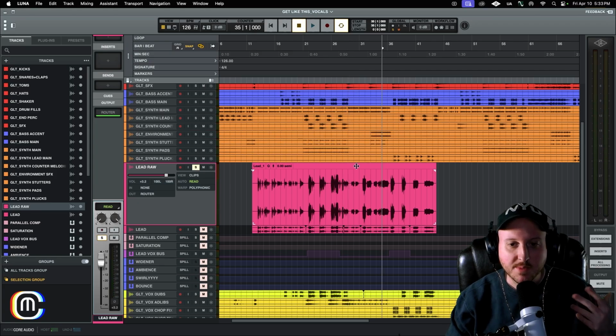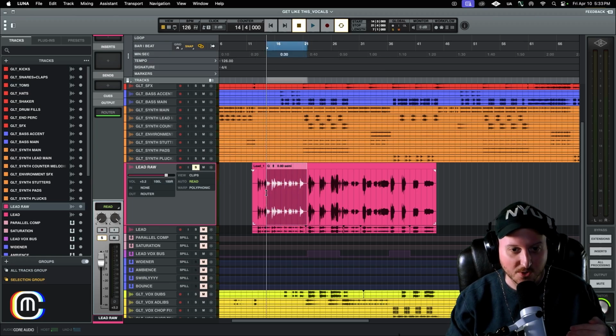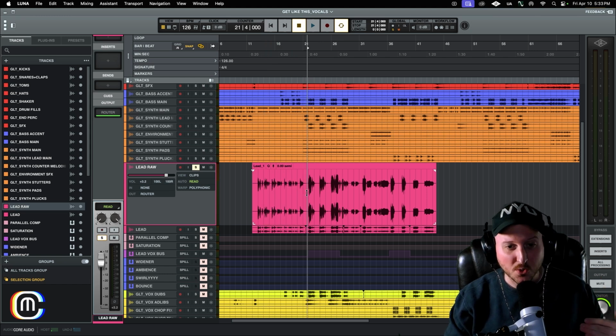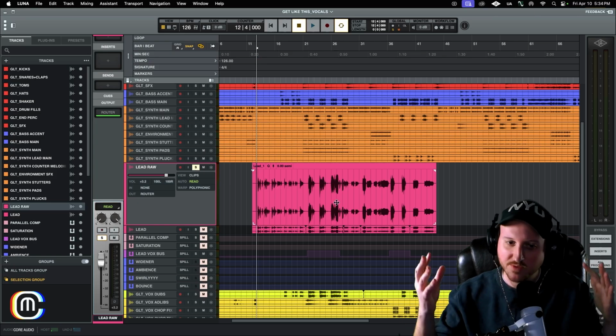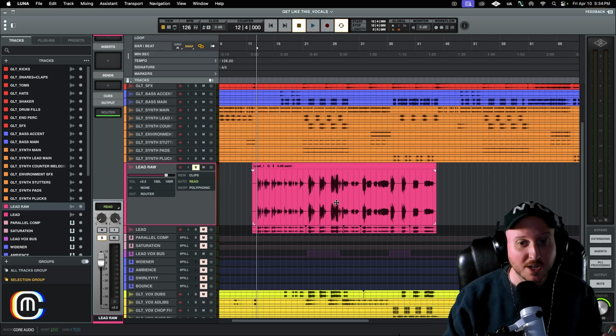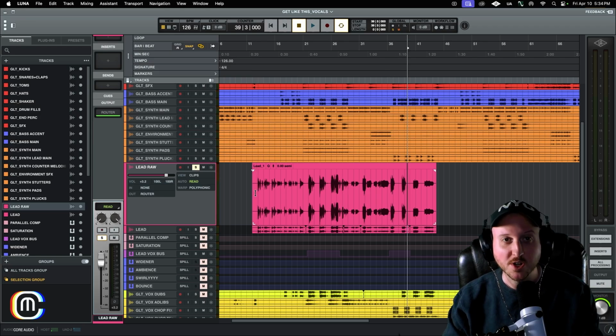One of the things that's going to make this tricky is this is a very dynamic vocal performance, both in the difference between the softest and the loudest part of the performance, but also it's really dynamic in terms of the range. And we want to get all of that to sit evenly, to feel good, to cut through the track without being muddy, but we don't want to thin it out too much, or it's just going to be really piercing when we get to these higher soaring parts. So we've got our work cut out for us.